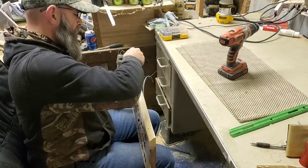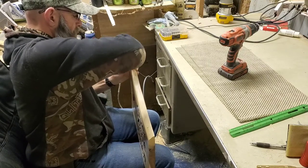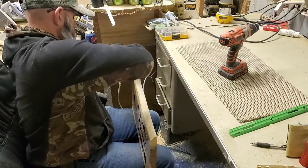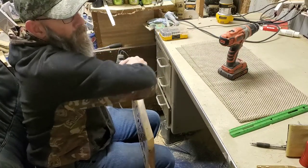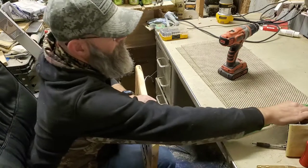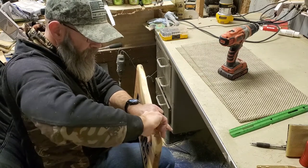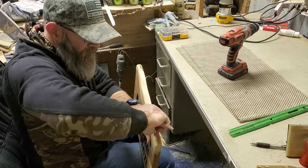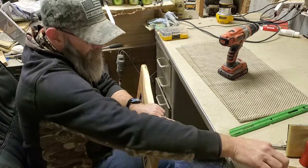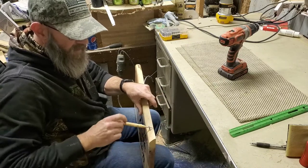And I just screw my eye screws in here. Sometimes I'll just take the center punch and just kind of aid with screwing those in.